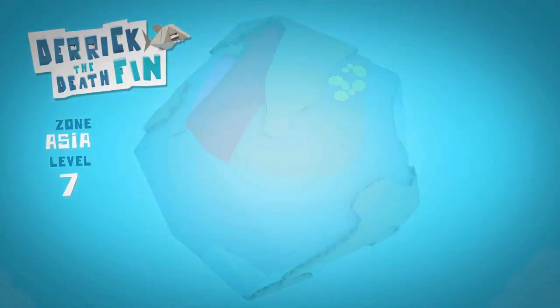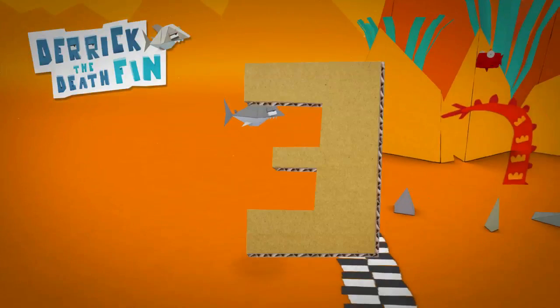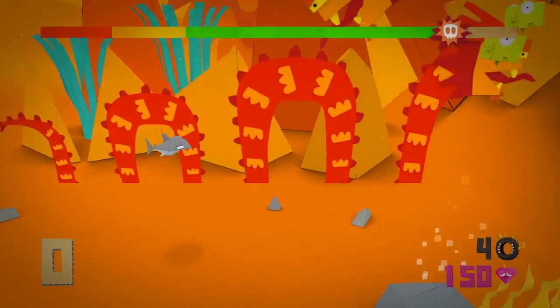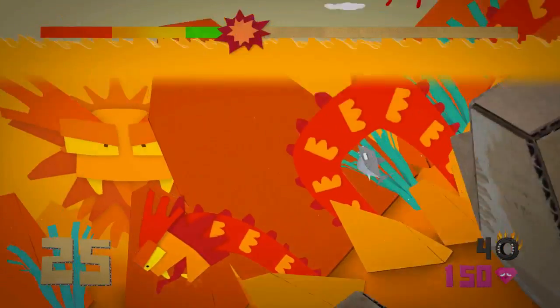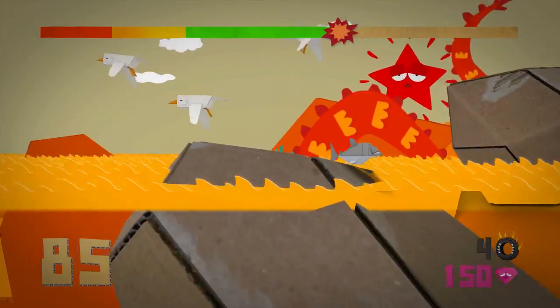Okay. So we got two more levels. But I'll tell you right now, making the stupid tips help you feel less lonely. Oh, that was sad. Or was it helped me feel less lonely during development? I think that's what it said. See, this game's got such a good sense of humor, and ooh, what am I doing? Ew! Why is there yellow rain? What the hell?